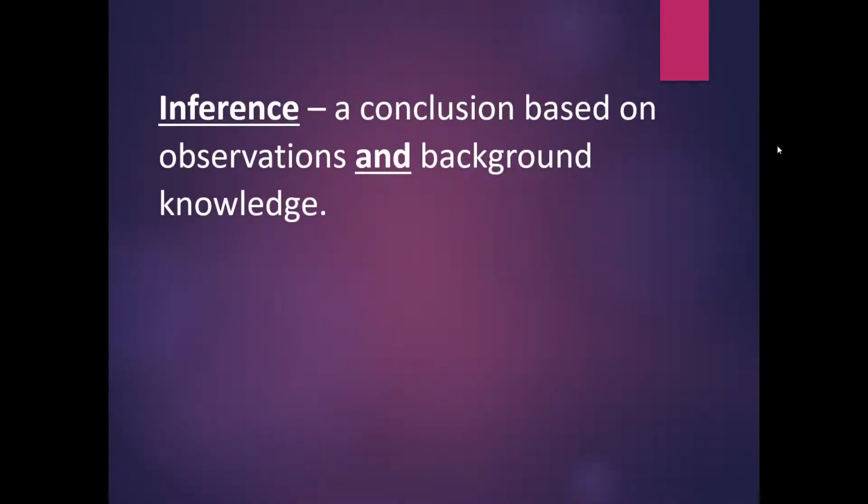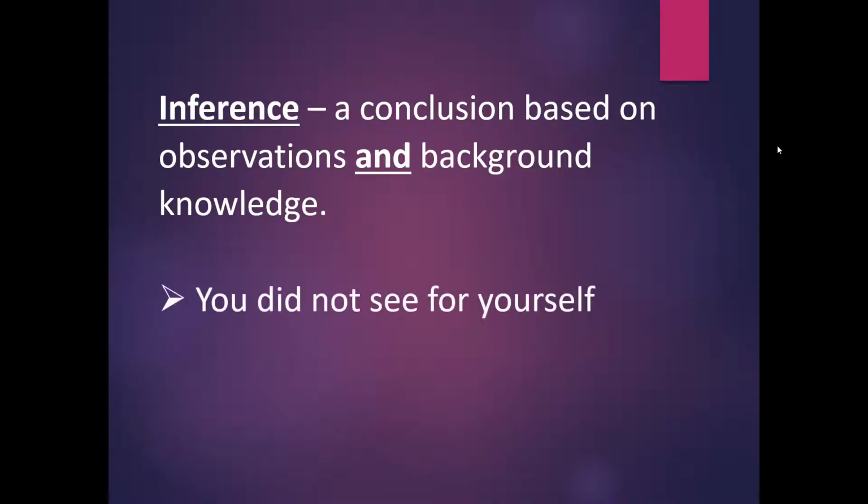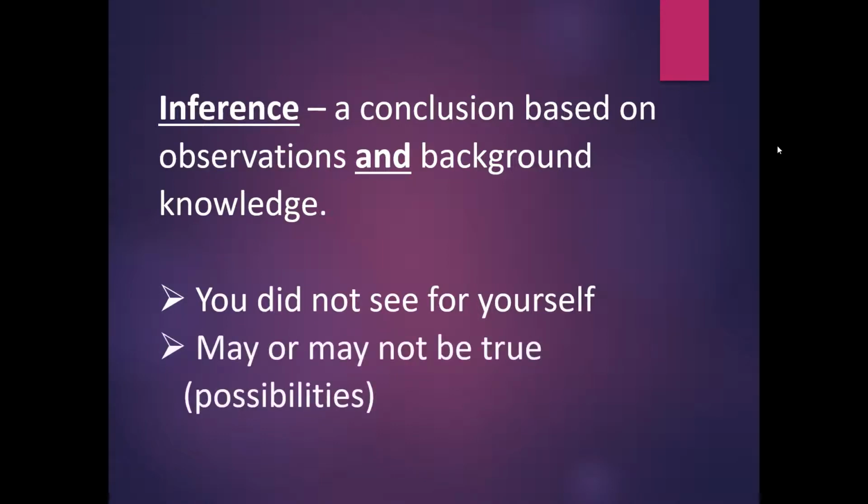Now, an inference is a conclusion based on observations and background knowledge. These are things that are almost like guessing. You can't prove it, so you didn't see it for yourself, and it may or may not be true. It's a possibility. These are things that can be debated amongst friends, if that makes sense. And we'll get into detail about that.